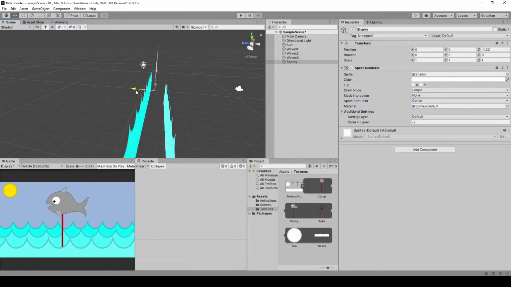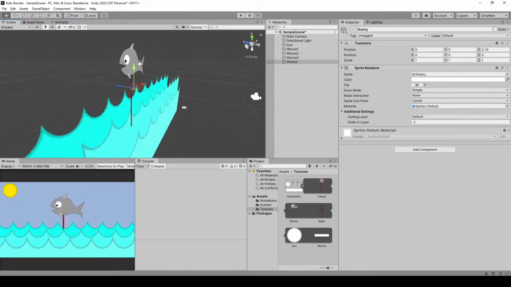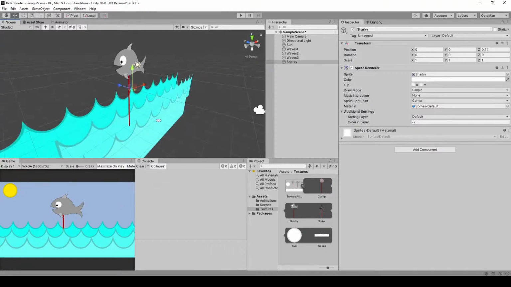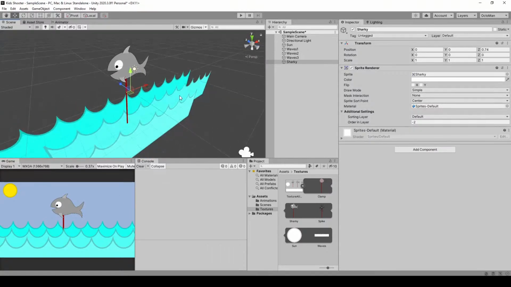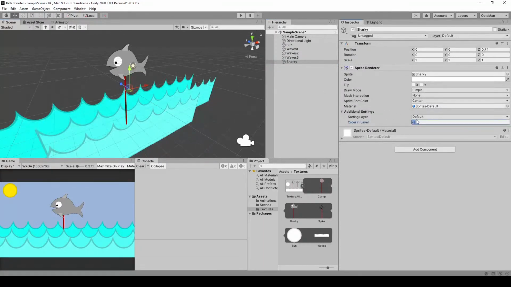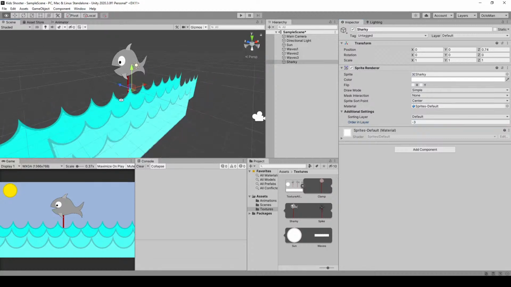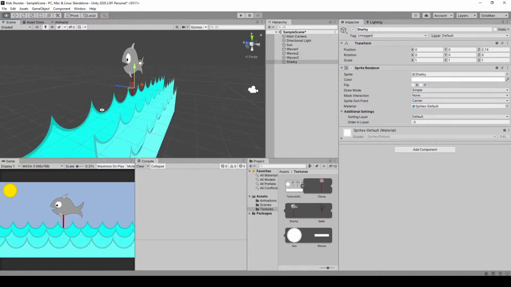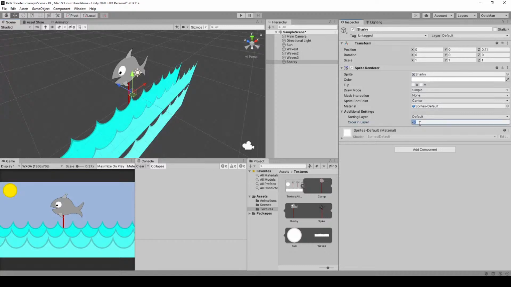As you can see here now, he is rendered behind number 2, even if the distance is going to be pretty strange. Not quite sure if that is actually really a point here. I barely do 2D games, by the way, so usually I do 3D. But let's do this to -3. If we do -3, you can see he's rendered at the very back side. Okay, let's try that again. I don't move him, I just let him there, just to understand how he works. So -2 brings him here, after this one, and -1 brings him after the first wave, here.